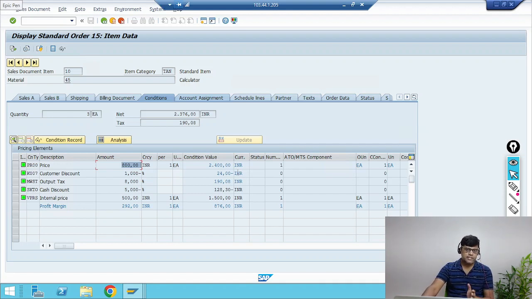To every customer, we are not going to give the discount. If you select this customer with a combination of the product, then automatically, because none of the entries will be entered by the user, this will auto flow as per your configuration and your condition record. So it is mandatory to have these condition records if you want an automatic process for price in the sales order, because whatever is there in the sales order is the same that flows into our sales invoice. So the condition record should be there to auto flow the values in our sales order as well as in the billing documents.